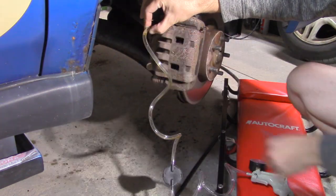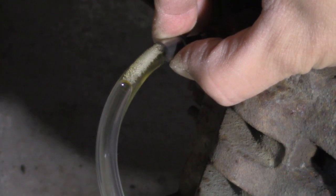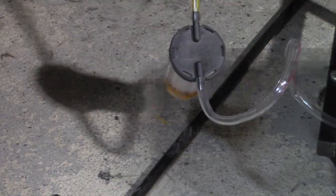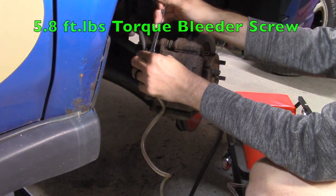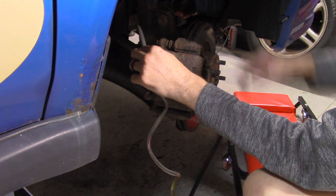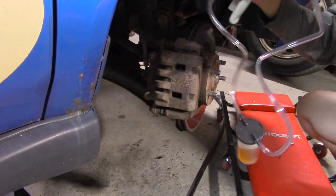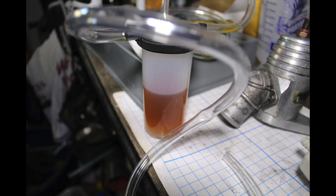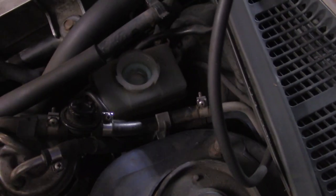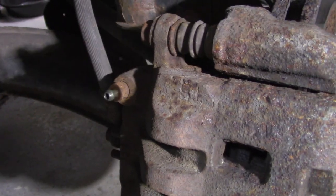The pump will still be holding vacuum, so it should draw the fluid out. You'll see some bubbles — that's natural at first, but it should clear itself out. You can give the vacuum pump a couple more pumps to get the fluid going more. Fluid should enter the container, then close the bleeder screw while there's still vacuum. Check that the needle doesn't drop when it's closed to confirm the system is sealed. Remove the attachment and you'll hear the vacuum release. Only draw about two inches of fluid into the container, then refill your reservoir. Remember: never let the reservoir drop below half. Everything should be sealed with no leaks around the threads or the bleeder hole.